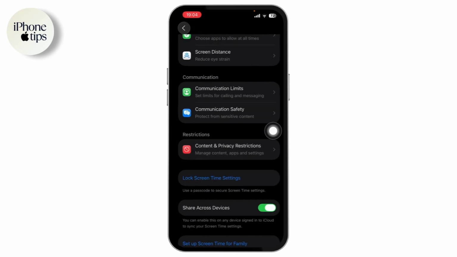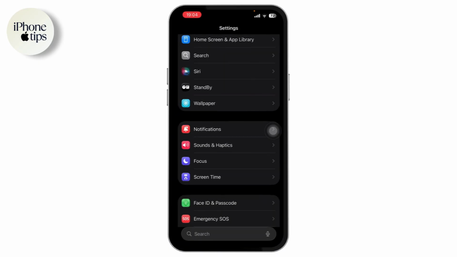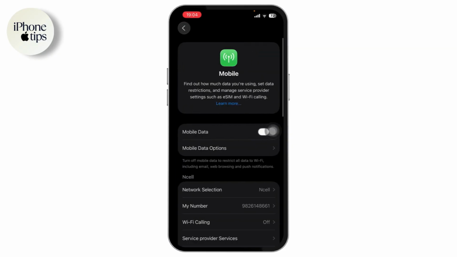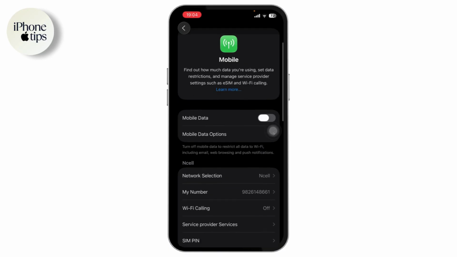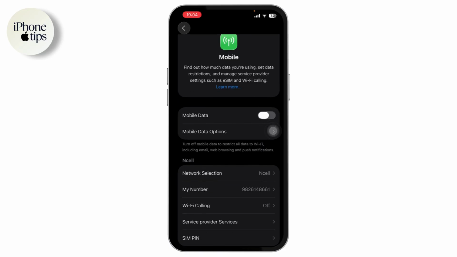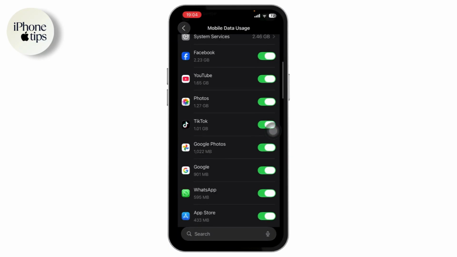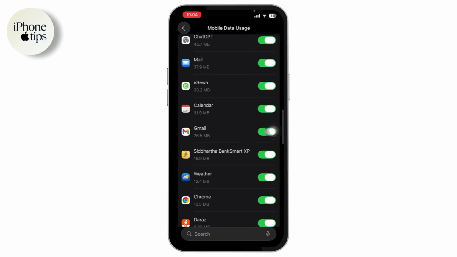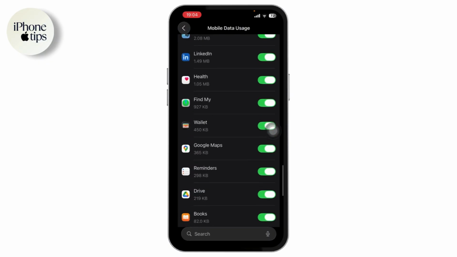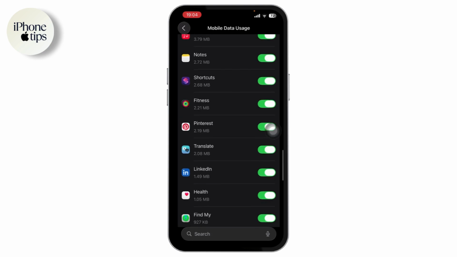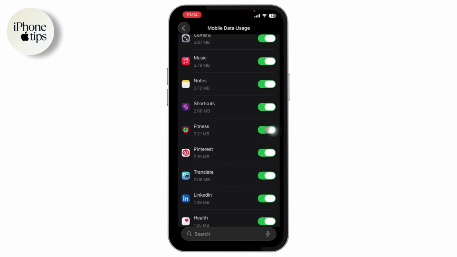Now, once you've disabled it, you can go back and you need to open up your mobile service or your Wi-Fi, whichever you're using. For example, if you're using your mobile service, you need to tap on it and then enable the mobile service. For the CapCut application, go with Show All right here and then scroll down. And if you've turned off the option for CapCut, then you just need to simply go and turn it on. Once you turn on the option, then it might fix your problem. After enabling, you can go back and then try if it fixes your problem.